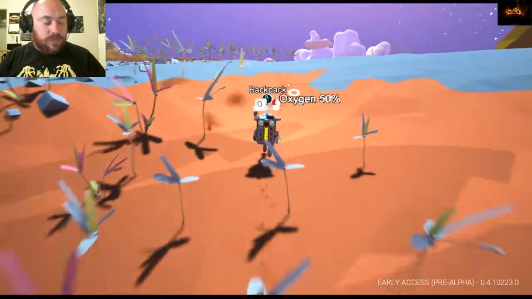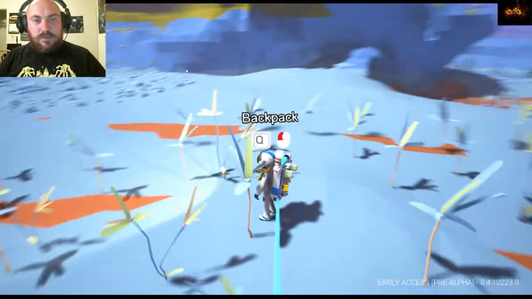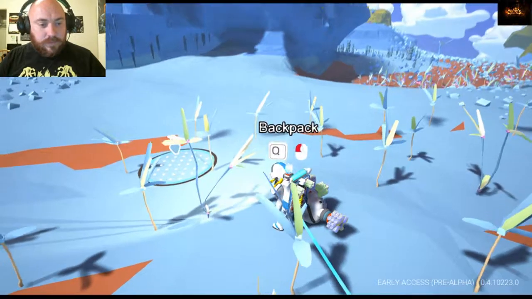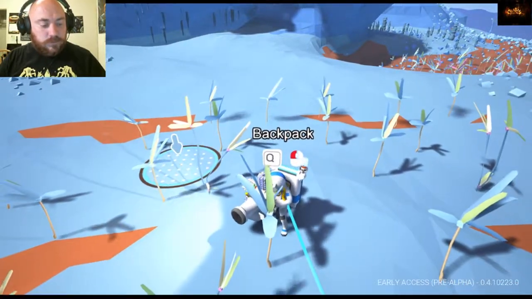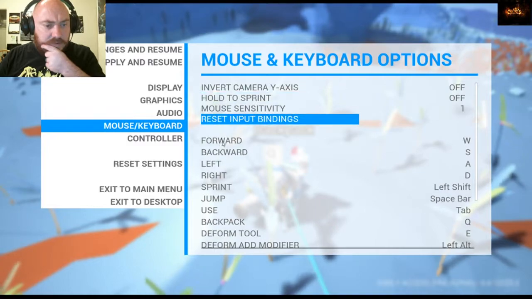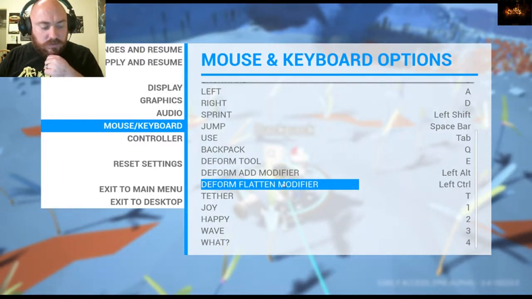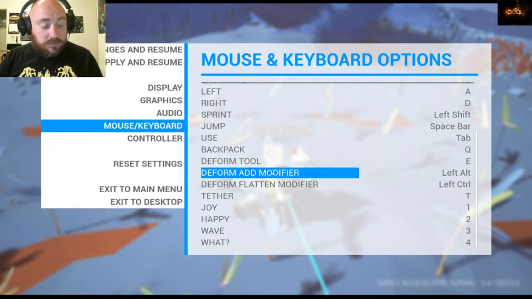Now I need to know how to bring up the Earth. Or the land. I know this is really Earth. There's gotta be a way. Now, I would have thought that maybe... Is there options? Keyboard mouse? Let's see. Left alt. Flatten is control. Wait, what? That's interesting.